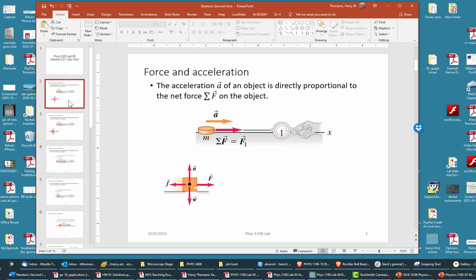Okay, so I think we can understand that if you pull on something, it might accelerate, might move. Most of us, we don't experience too much the effect of acceleration when it's us pulling something. Mostly we experience it in a car, and we press the gas pedal and we feel some force, and we notice our speed increasing.